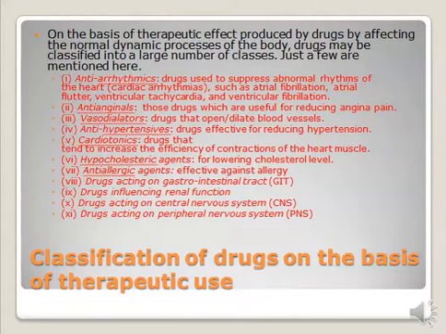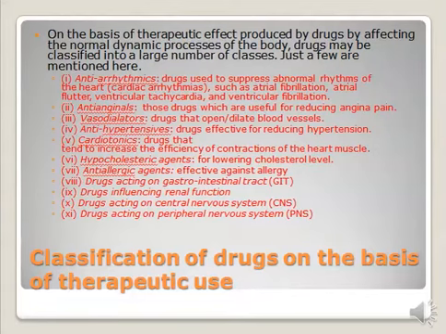So the medicines we use for fever, because they have therapeutic effect, lower the body temperature. They are managing the symptom, but they are not looking for the underlying cause. What is causing the fever? Therapeutic effect is not linked with that. Therapeutic effect only studies the management of symptoms. So on the basis of therapeutic effect that's produced by a dose, by affecting the normal process of our body, drugs can be classified into large numbers. Just a few are mentioned here, just for your sake.